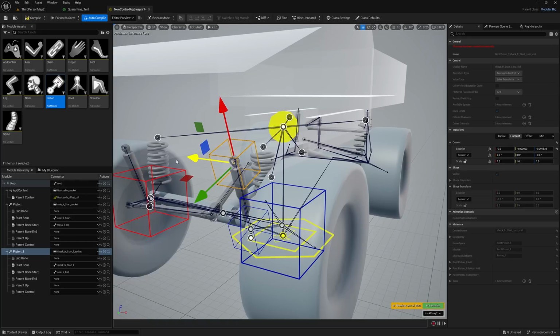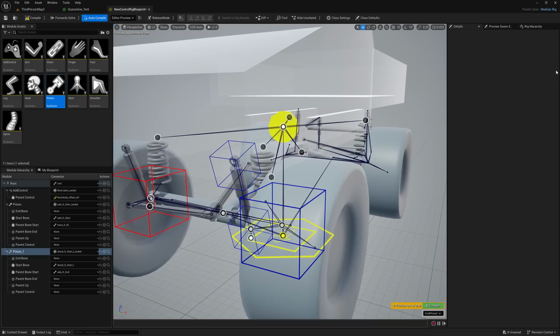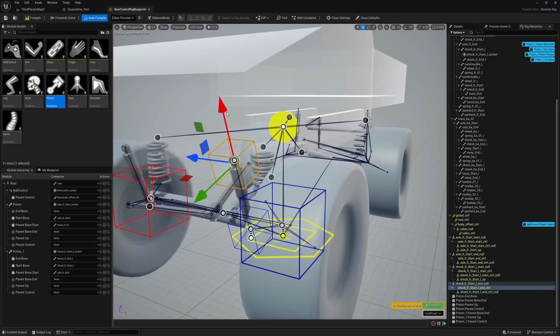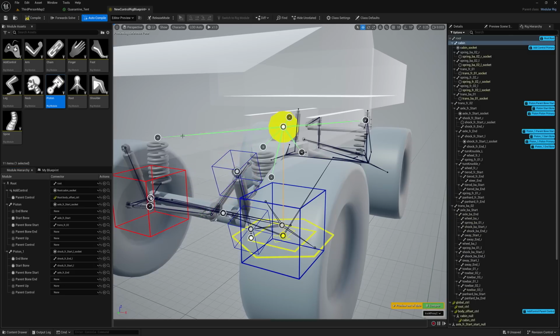But if I want more functionality in this, I might have to map in a few other bones. So what happens if I translate this up and down? Well, because I haven't defined the end bone, it doesn't know to actually pull that end bone along for the ride. So how do you fix that? Well, all you have to do is map it in, right? So we can deselect this. We can go in here and grab, actually it's probably easier just to grab it here. Let's grab that guy, get ourselves the end bone, and I'm going to come over here and say end bone, use that as the input. So now we've got a piston that goes up and down. We want this controller to be part of the hierarchy of the truck, so we're going to grab that bone, and we're going to parent the end bone into that. So we'll just go to parent bone end, hit the map button.